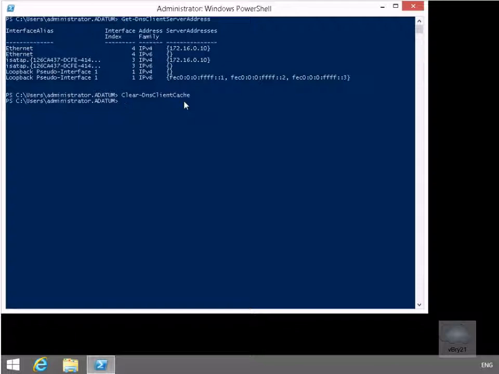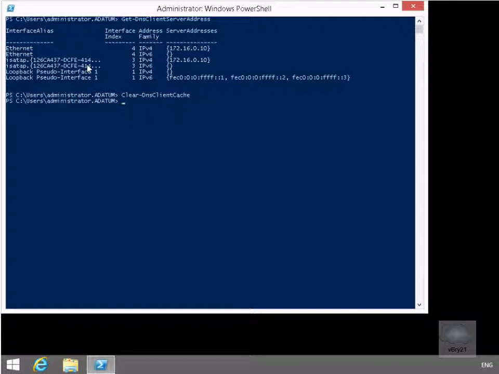So what we're going to do now is we're just going to have a look here. So what we can see is, you can see up the top here, we can see the DNS servers. What we can also see as well is we can see some IP version 6 information here as well. Anything that we've got down here is Ethernet, so we've got the two Ethernet ones at the top here. This is just our interface alias column. Anything IP version 4 is IP version 4, anything IP version 6 is IP version 6.